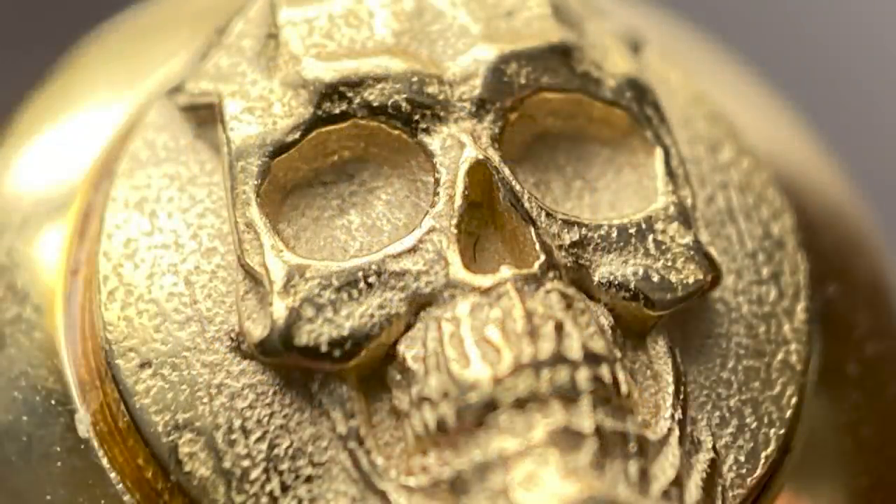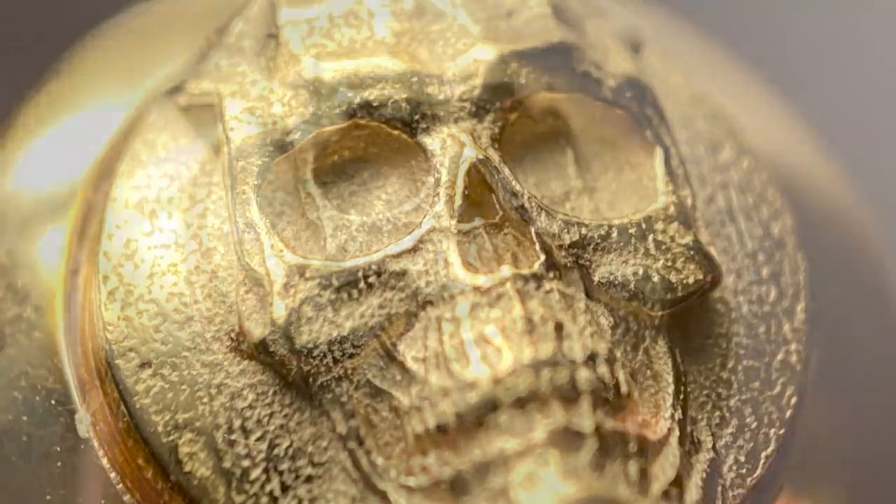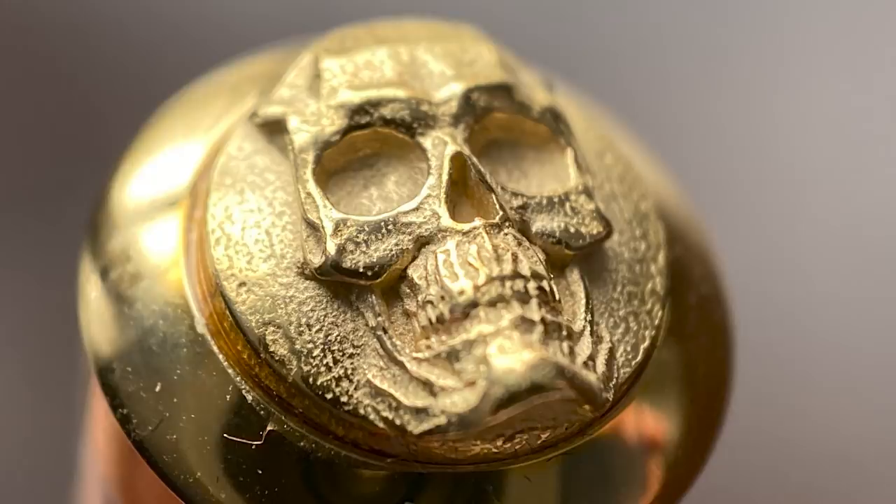I think this skull looks interesting. Now, this might be nitpicky, but the skull depicted here is a complete skull with the mandible — the jawbone. In Hamlet, the scene where the skull shows up, a grave digger presents Hamlet with the skull of Yorick, the king's jester. In the majority of versions I've seen of this play, the skull was missing the mandible since it was literally just dug up. A skull missing the mandible has a different look to it, which might not have looked as interesting on this finial. So I think this was more of an observation on my part than a complaint.